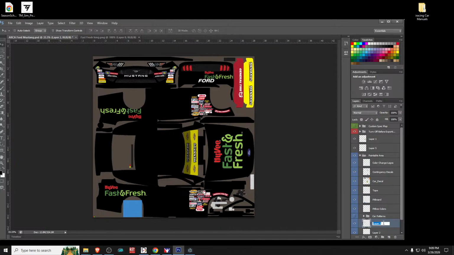This would be deck lid, or tail, or bumper, or rear deck. And I gotta drag that up to the top so that it isn't being covered up by anything else. And then drag it. Look. That's good.